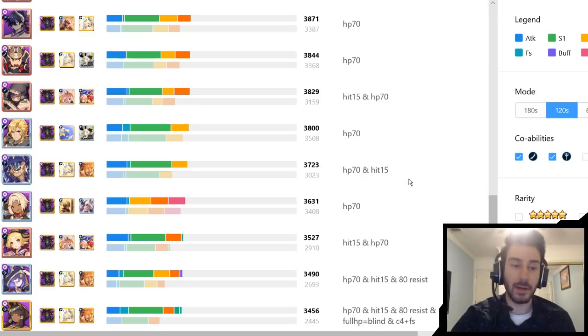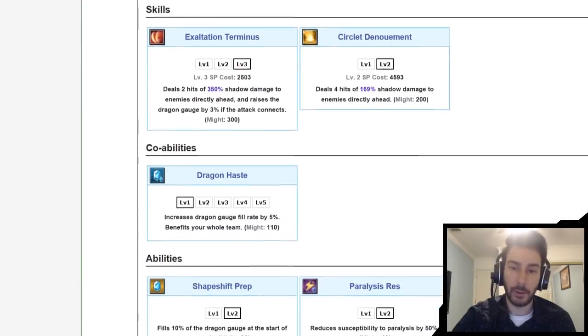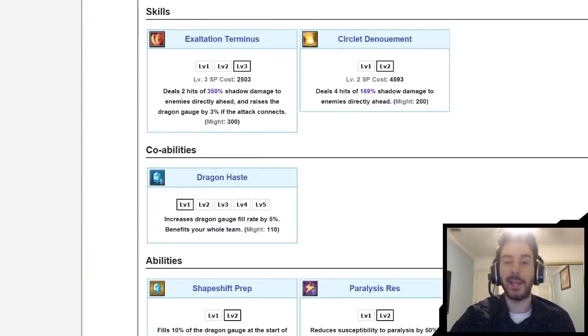So that's the reason Audric is actually so low, because, again, dragon damage and dragon shapeshifting is just not taken into account. So let's go over Audric real quick. Audric is, of course, I was going to say spoiler. Never mind. Audric is good.